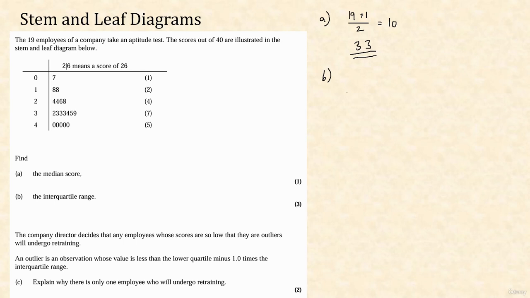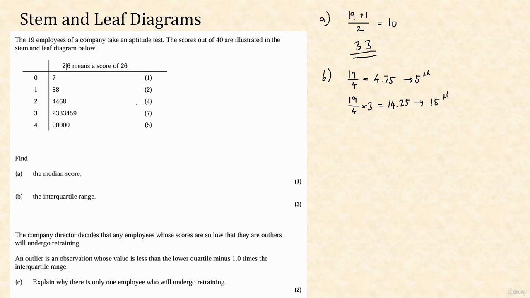Now for the interquartile range. So recall that it's not really a trick, it's just a method for finding the lower quartile. You just take your number as is and divide by 4. When we divide 19 by 4, we get 4.75. And since it's a decimal, you round up to the nearest whole number. And then to find the upper quartile, you just take that value and multiply it by 3. When you do that, you get 14.25. And since that's a decimal, you round up to the nearest whole number.